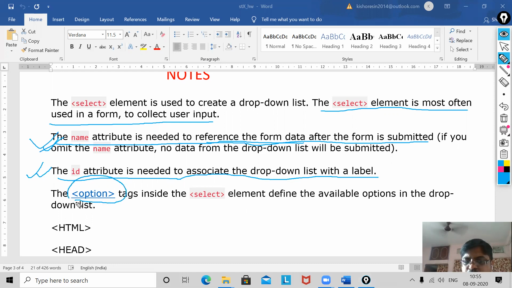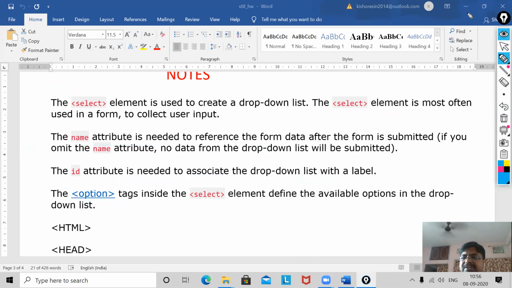We have to use the option tag inside the select tag. Why do we use the option tag? We use the option tag to have the list of items shown once it is expanded through the drop down button. Now, I'm going to write one HTML document by which you can understand everything.